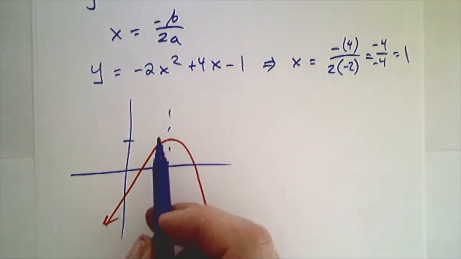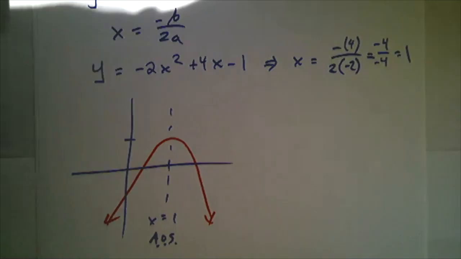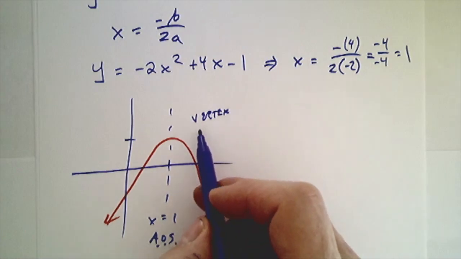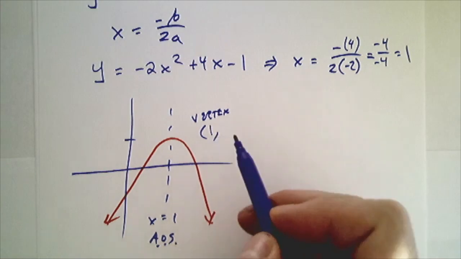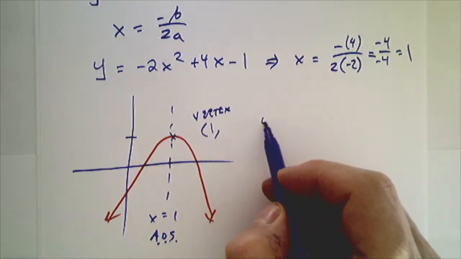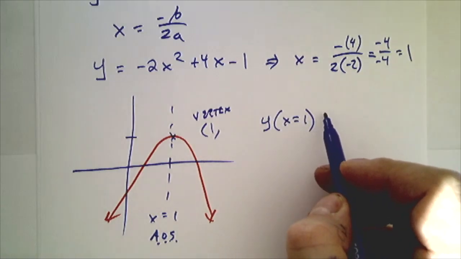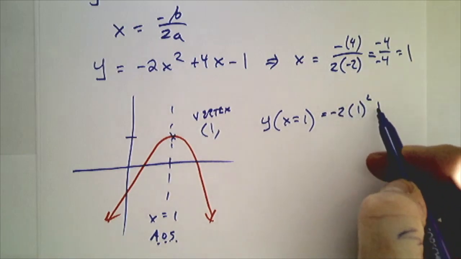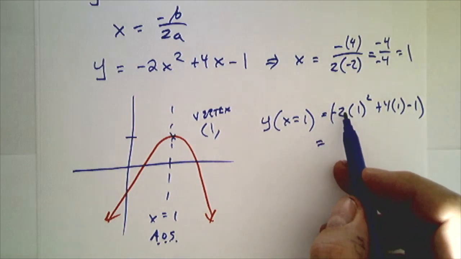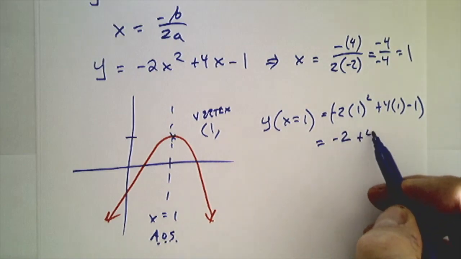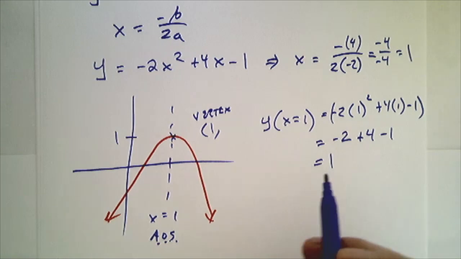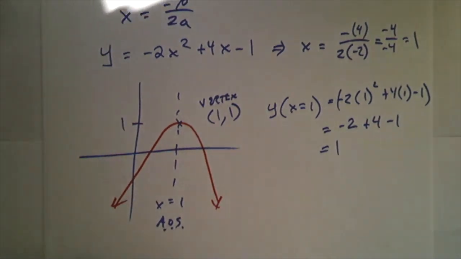So how do we find this value here? How high up did it go? That's the next thing we'll do. The last of it is the vertex. That's the highest point, or in case it's a happy parabola, the lowest point. And we now have the x value. What is the y value for this point right here? We can find that by putting it into the equation. Y, when x equals 1, is equal to -2 times 1 squared plus 4 times 1 minus 1. That's -2 plus 4 minus 1, which equals 1. So this value is 1. There's the pair.